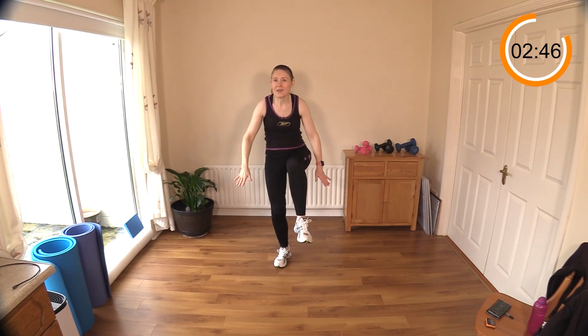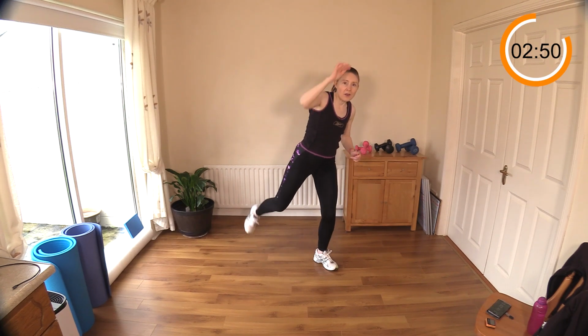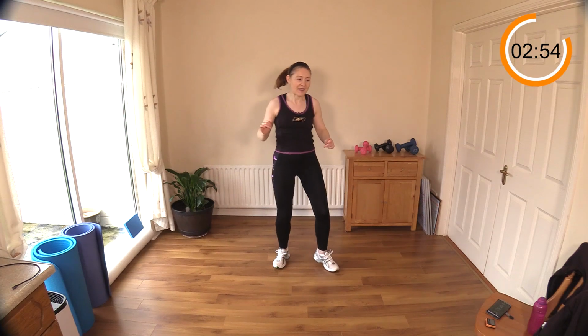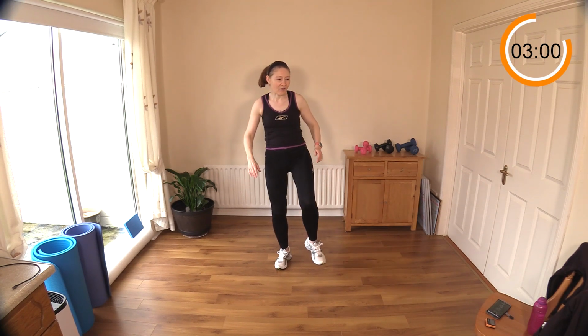One, two, three. Great work. One, two, three. Drive down, drive that knee up. That's it. One, two, three. And one, two, and three. There we go. You feeling those tummy muscles working? Yes, we've the other side to do now after our little walk here.